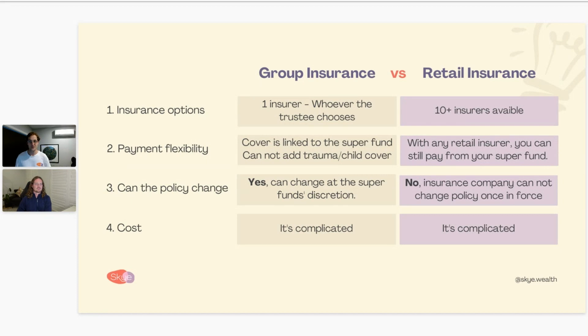And the cost is always complicated, depending on the level of cover you take, the types of features, and the benefits you're looking for. There are so many different things to consider. It really comes down to your need, whether you're happy to take out less cover and pay less, or more cover with all the bells and whistles for a higher premium.